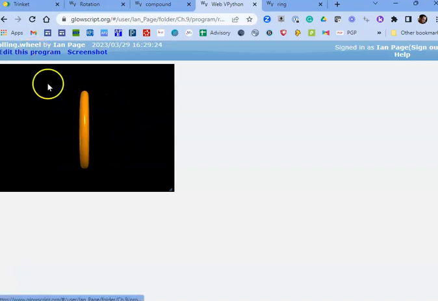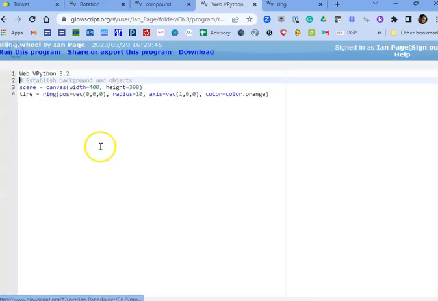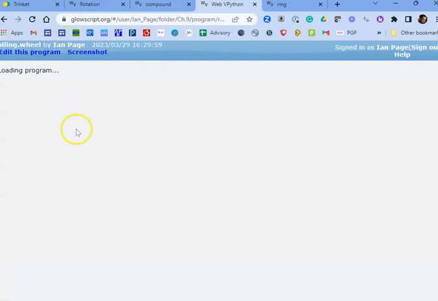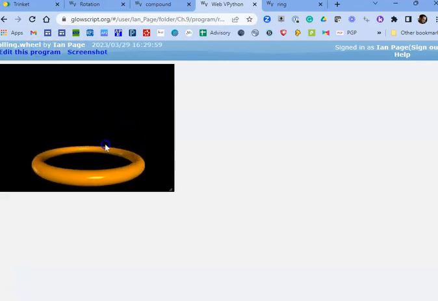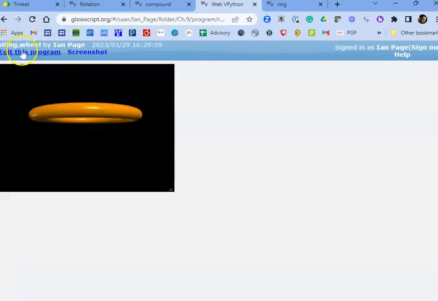There you go, you get the tire, but the problem is if I shift the orientation, it's in that direction. I don't want it in that plane. This is to give you the idea. It's actually pointing along the x-axis, which is directly to the right. If I change this to be a 0, then 1 right here, and then 0, you're going to see that it's pointing along this axis. So it's pointing in that plane. We don't want that.